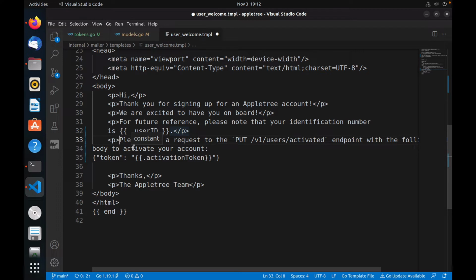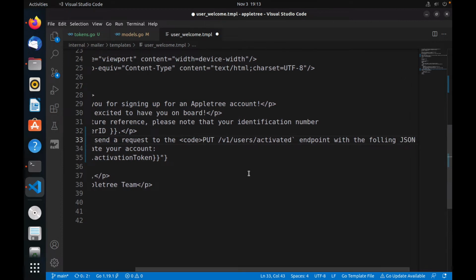So please send a request to the, okay, I'm going to make this be a code tag. All right. And then, of course, you're going to end the code tag here, /code. Good.